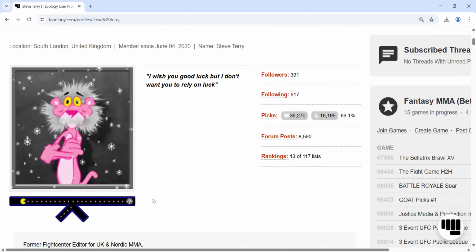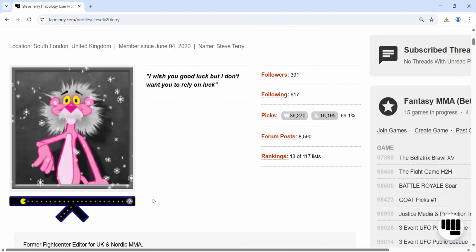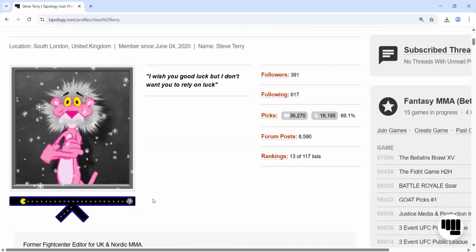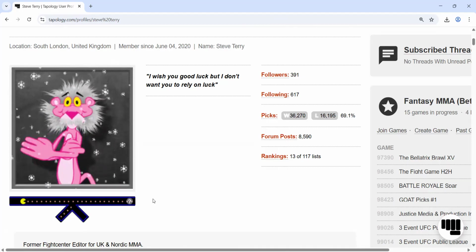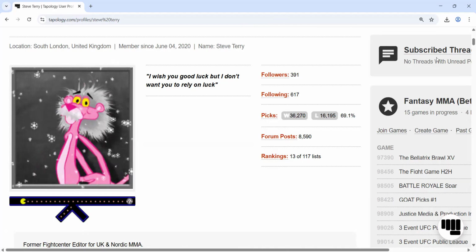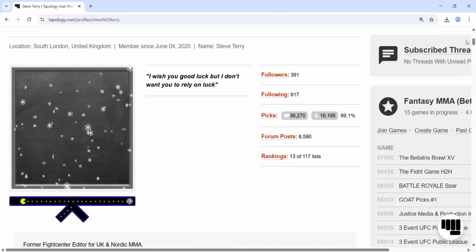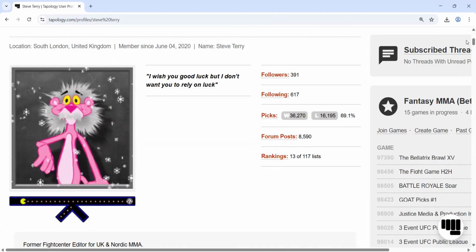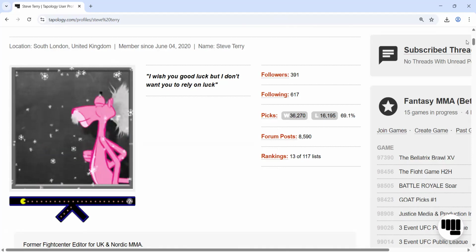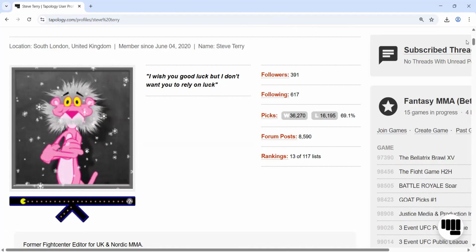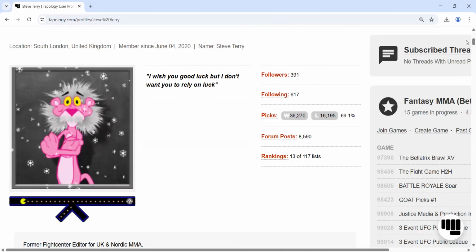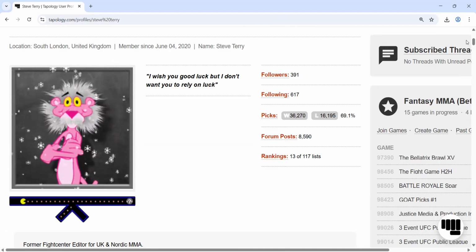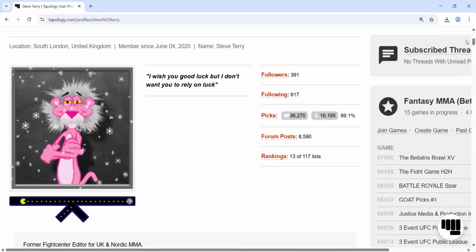Most other things, such as following someone, off the top of my head I'm not 100% sure how many points that scores, but it's only about 1 or 2 points, I think. It's not a huge amount. Whereas for making picks, when you make picks, it falls into three categories. You pick the fighter to win, the method they're going to win by, whether that's knockout, submission, or decision, and what round it's going to be in if it is finishing inside the distance.